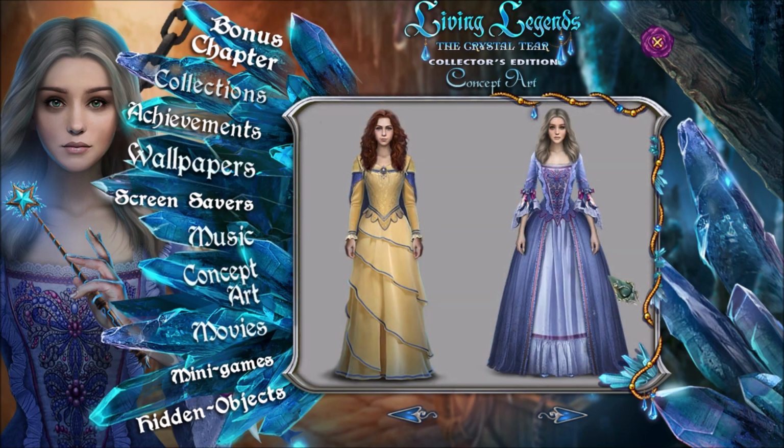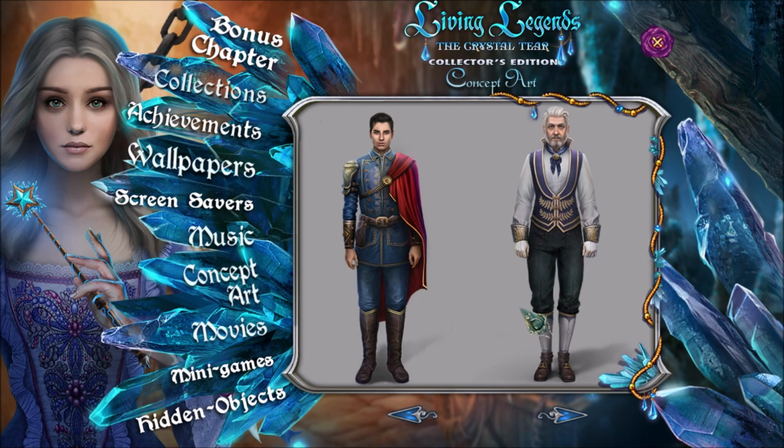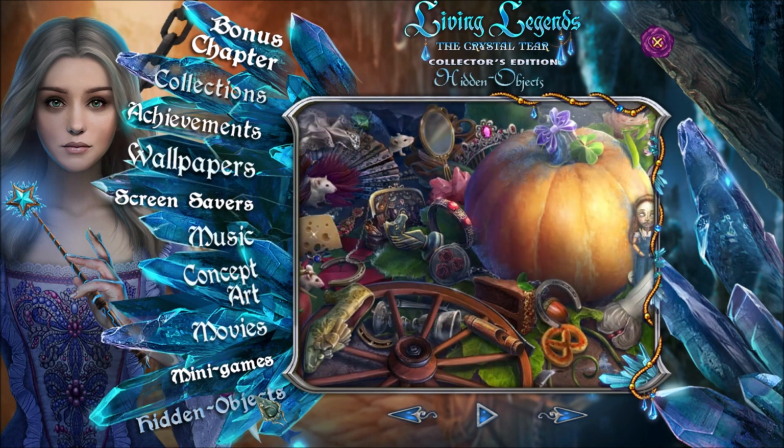Okay, so these are the various characters. So Cinderella and Anna. The butler and the prince. Fairy Godmother used to be quite older. Oh, it looks like the queen aged up a bit too. Huh, so that's all the concept art.